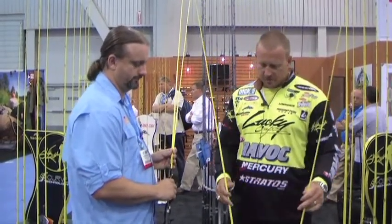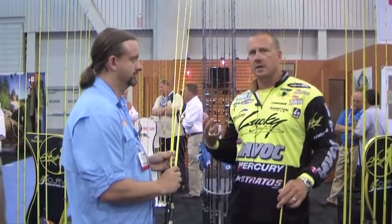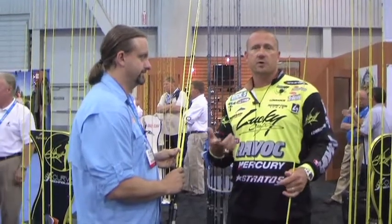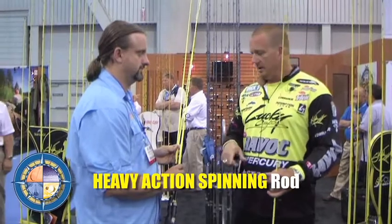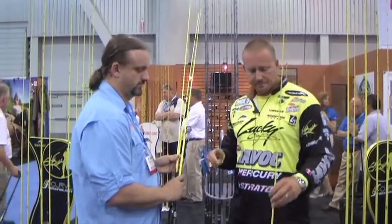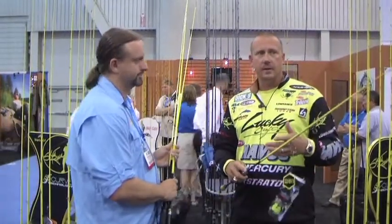And then we took the football jig and big worm rod and turned it into a spinning rod, because there are a lot of people around the country, especially in Texas, who want a heavy action spinning rod they can fish 12-pound or 15-pound test on. That turned out awesome.